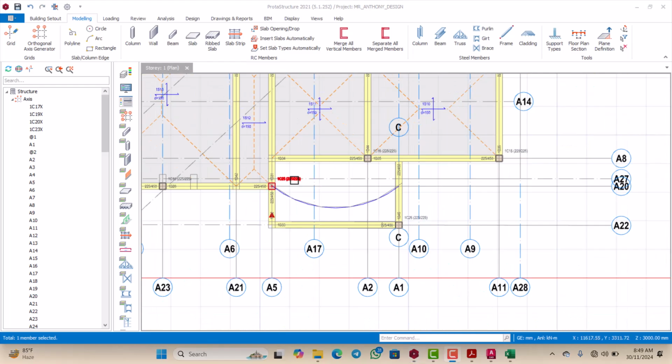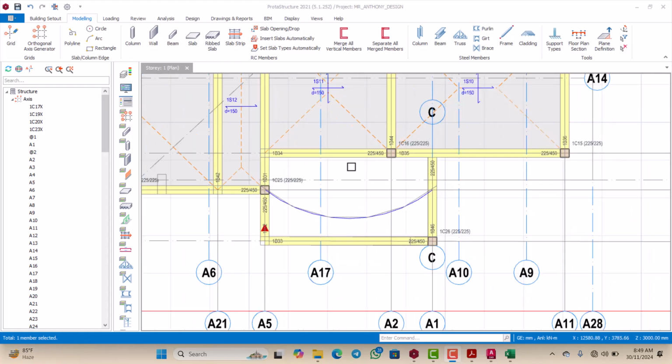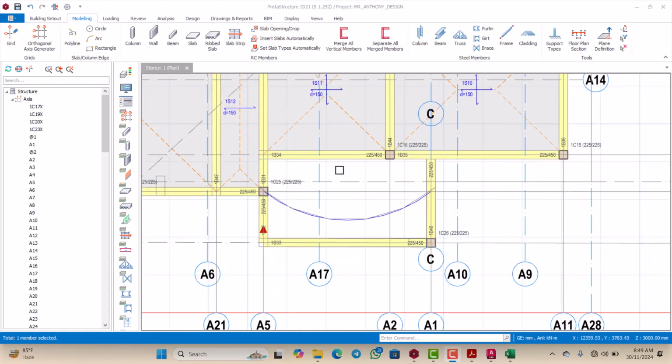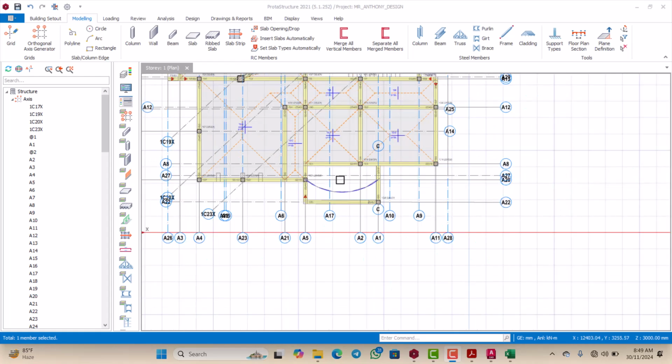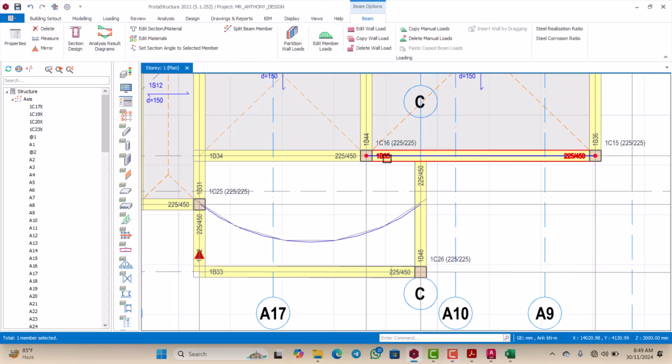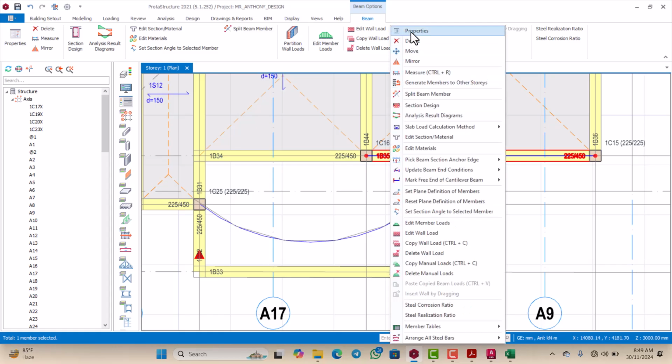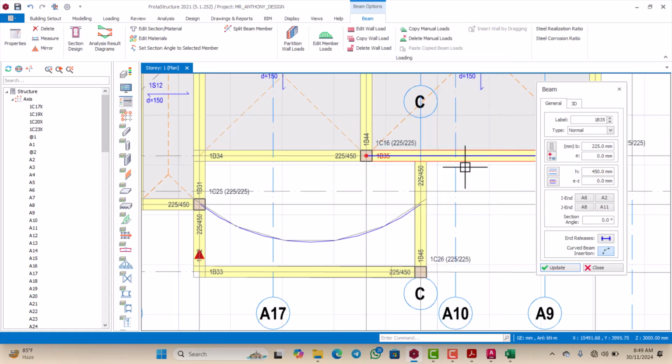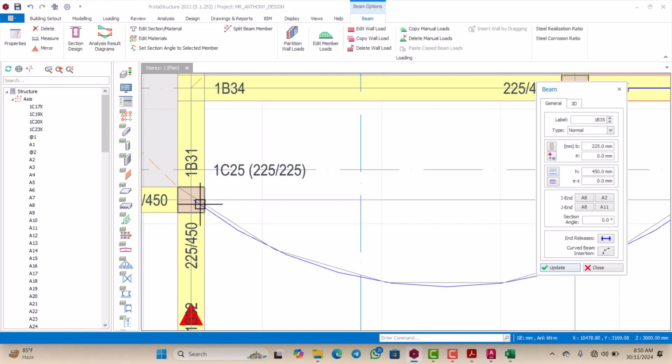So we have to look for another way to insert this slab. So to insert this slab, let us define our beam at this point. Let me click on the beam. We click on our beam, go to property. From here you click on curve beam, insert curve beam. I will click on that.